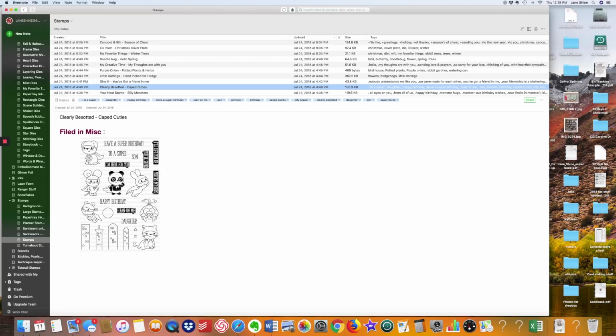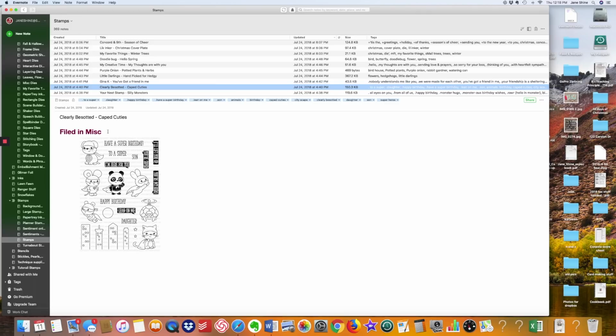You have to figure out how you want to categorize them. I have them like hearts and circles and rectangles and sentiment dies. Those things are all separated. Then the rest are separated by company, like Lawn Fawn, Mama Elephant. In my stamps, I do sentiments only, a stamp that only has sentiments on it. I have large sentiments, meaning that it's in a different folder, different storage area. I have flowers. I have fall and Halloween. I have Christmas and winter. They're all filed in different places, so I need to know where it is. I'm like, where did I put that stamp set when you have so many?